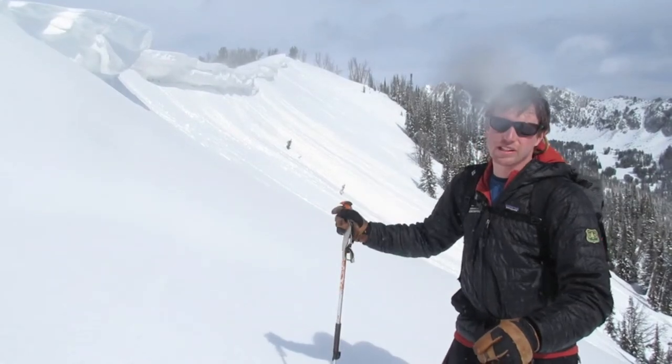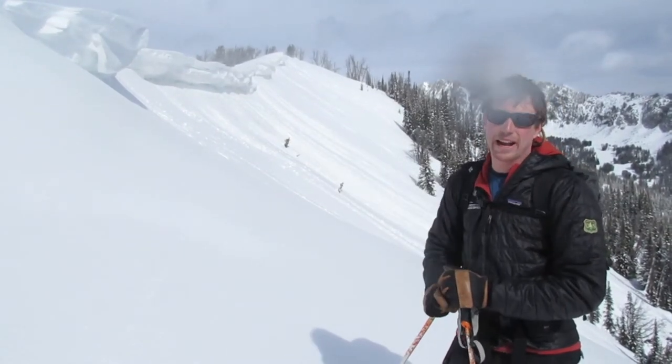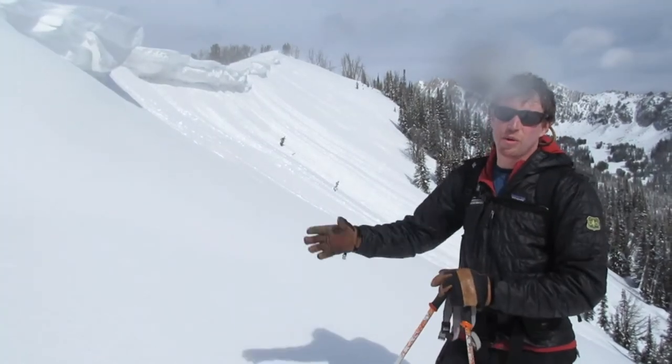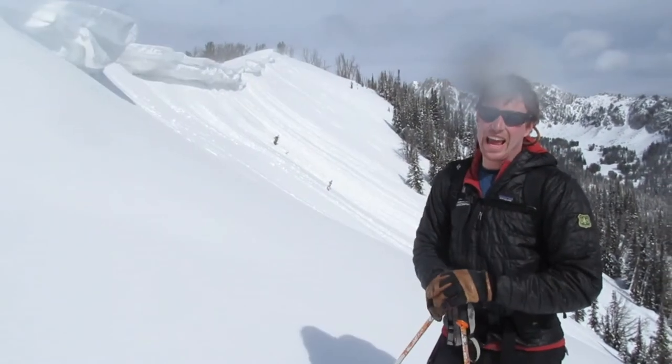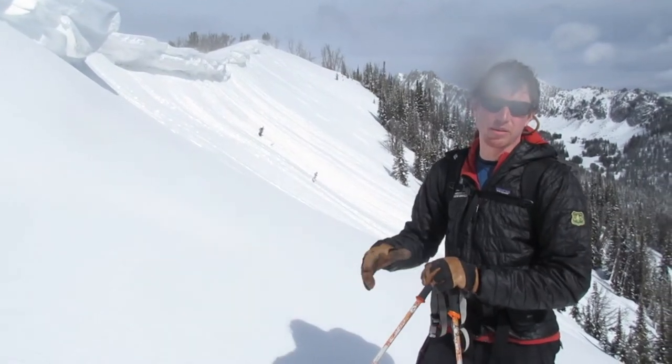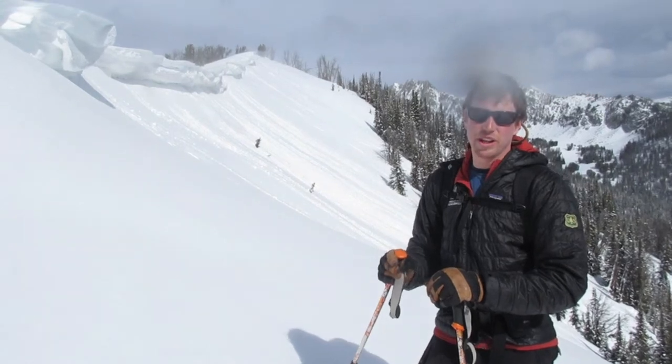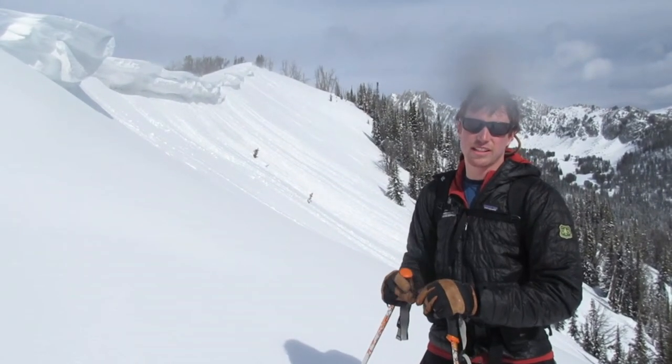So we want to give these things a lot of space, stay really far back from the edge on ridgelines, and avoid slopes below them. The wind's still loading them up, and above freezing temperatures the next few days are going to make them just ready to come crumbling down. So avoid the cornices along ridgelines and slopes below.